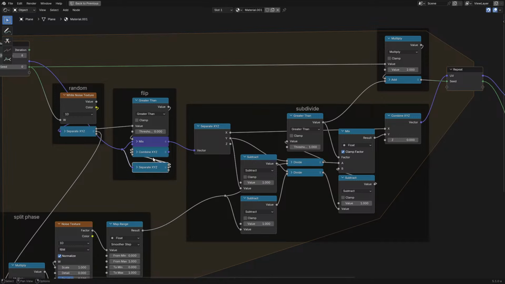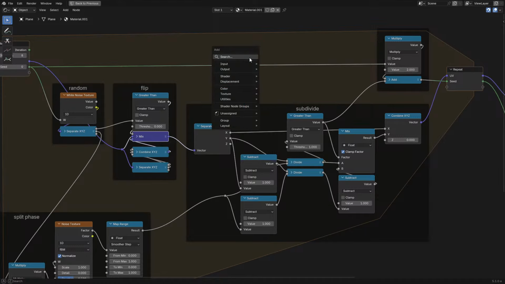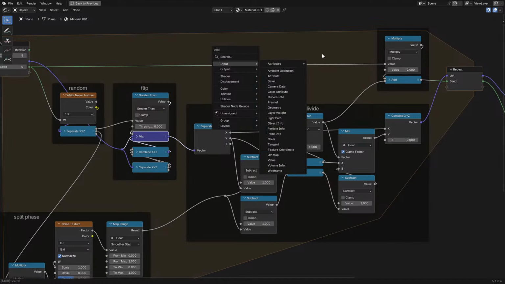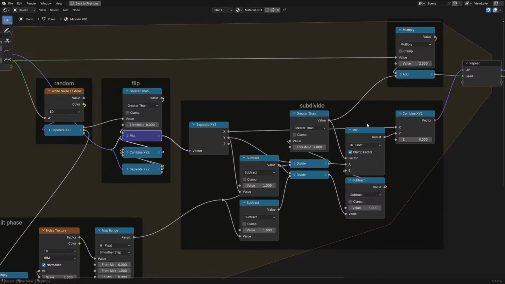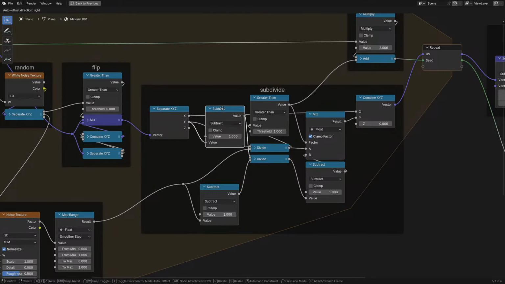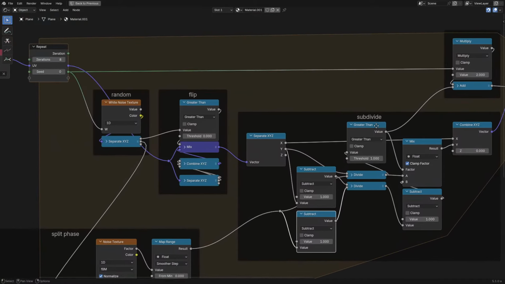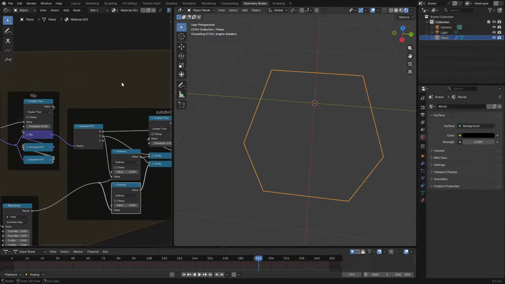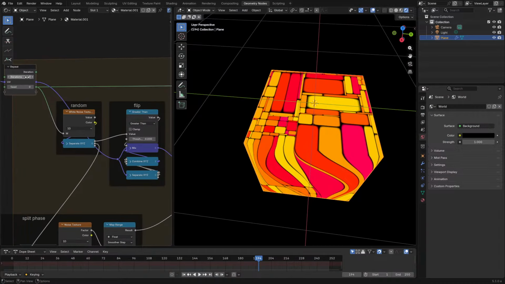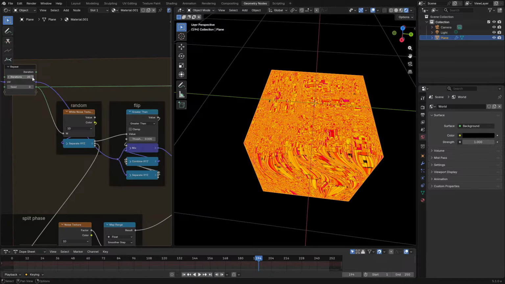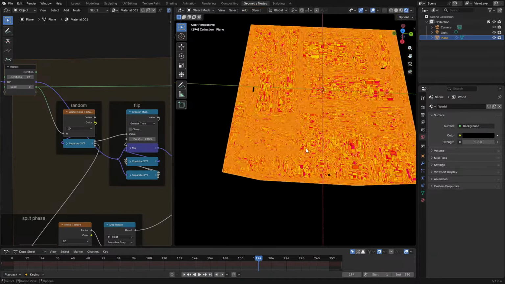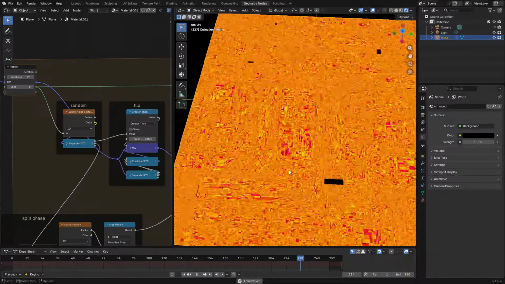But yeah, recursive subdivision. You flip the UV map. This is just flipping that in that part. Now, is there a better way to flip these? I could just use a vector rotate node, but that's more expensive computationally. And that's right there, which is a little bit janky with the way that all that flows. But just make it a node group and you never have to look at it again. Yeah, we can just go and set this to however many we want. It works like a charm.